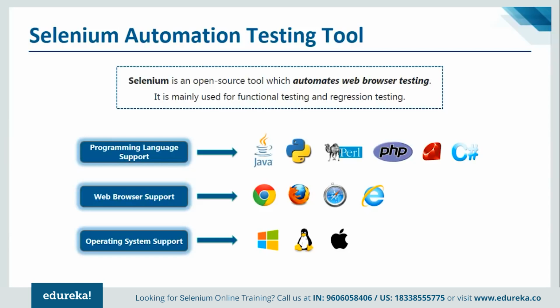And well, the thing is, because it supports so many languages, a lot of developers or a lot of programmers from all these domains can contribute, and they can start off and make a career in Selenium. This cannot be said for some of the other tools. Take for example QTP. For working on QTP, you need to have VB script skills, right? So how common is that? Look at the odds. As a company, if you want to first of all implement QTP, you got to pay for the license, and then you have to hire people who are skilled in VB script. So you are very short of options, right?